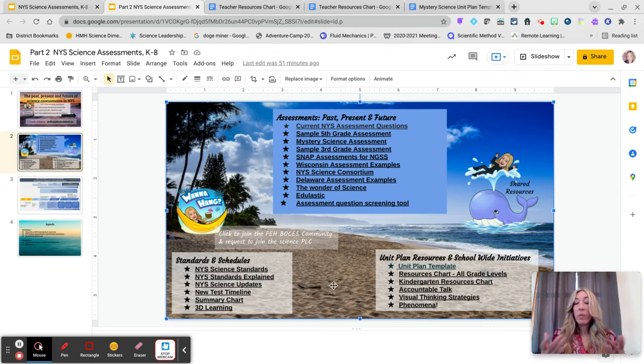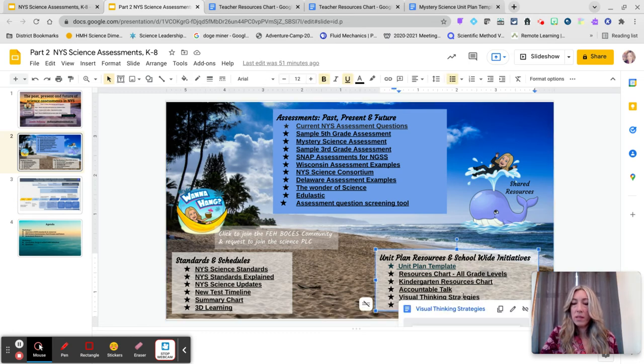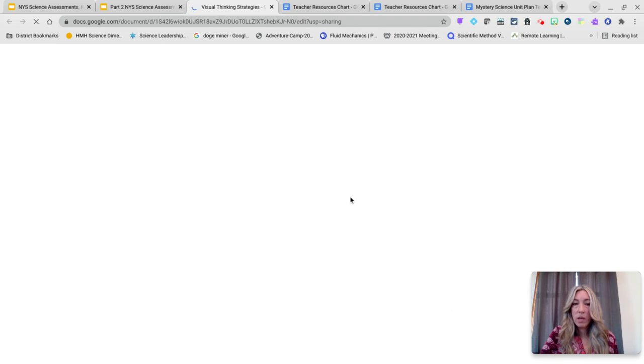But they're really cute posters that are already done for you. So it's just an 8.5 by 11 page, but it could be shrunk down to be put on a student desk or made into a poster in the classroom. And it's just some vocabulary that really, if you started it at pre-K or kindergarten and moved all the way up through and made it part of regular vocabulary, would really help with those science assessments at 5th, 8th, and Regents exam level. Next is visual thinking strategies.